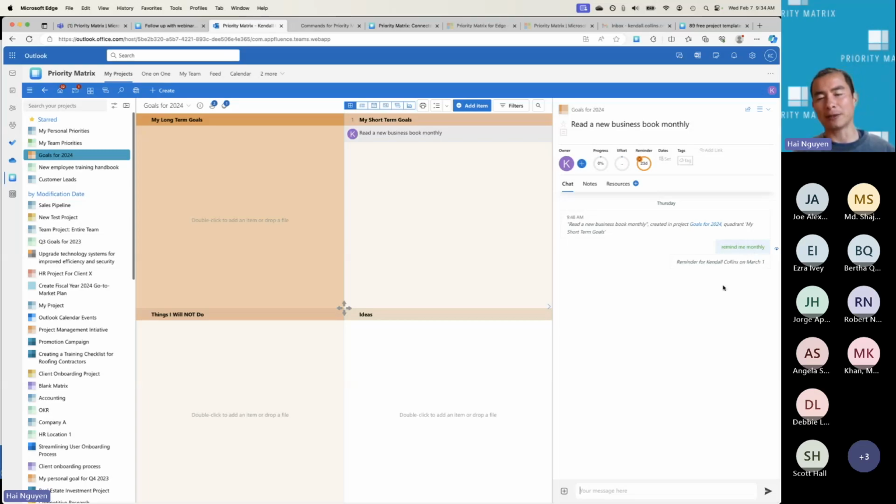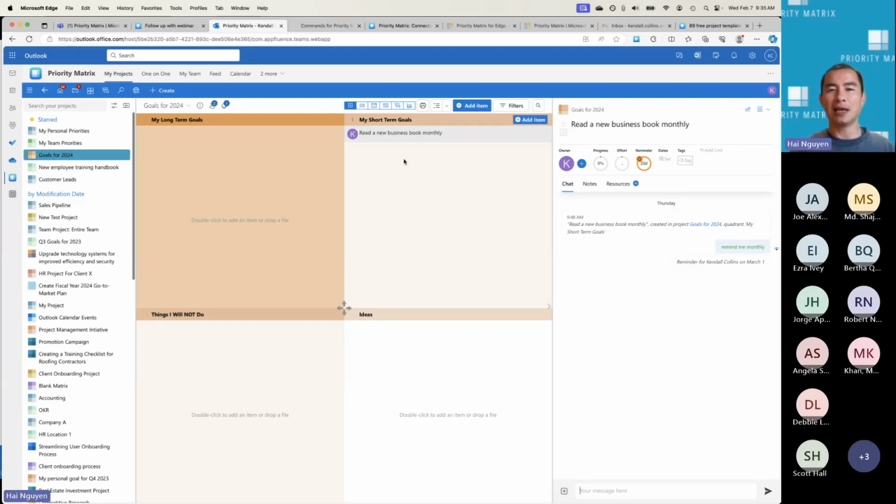What's really powerful about this is that it's a way to trick your brain into working on things that are important. When we think about important and urgent tasks, we usually get pulled away from the important task by the urgent one. When you check your email, it's the last email in that you look at. When you get assigned a task, it's that last task assigned to you that is always top of mind. So the way to trick your brain into working on the most important thing is to set these recurring reminders so that on a monthly basis, it pops back up.